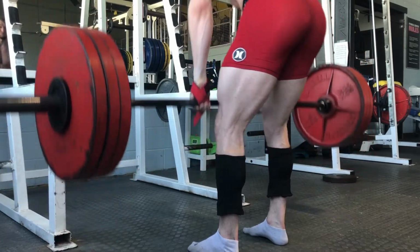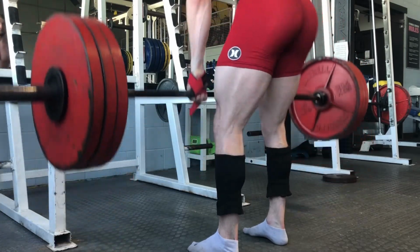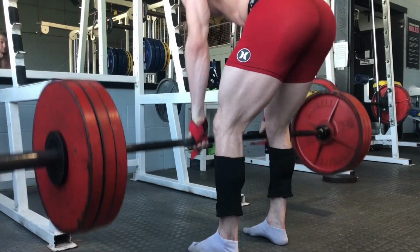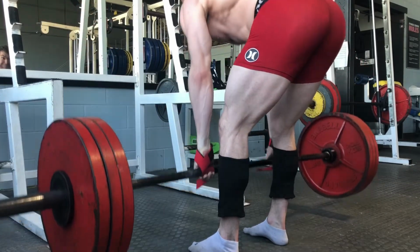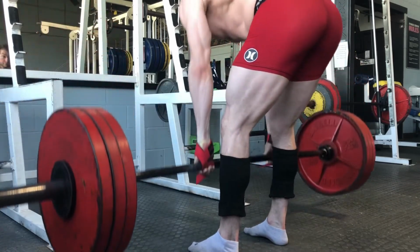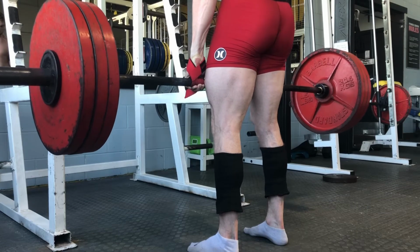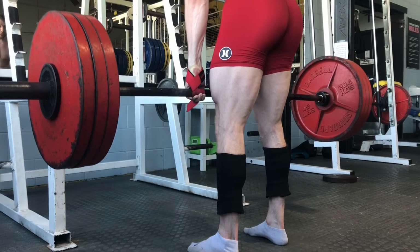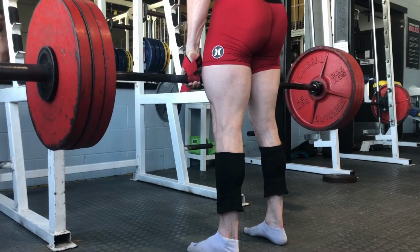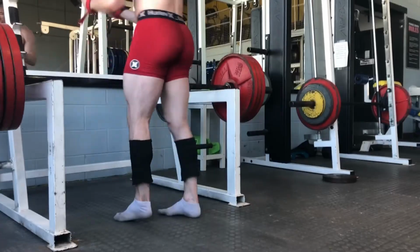My knee is never actually locked out, and there's never any knee flexion that starts the movement. The only degree of knee flexion that there is is a byproduct of me extending and flexing my hips, by me shoving my hips backwards and then pulling them into the bar. This movement should never start with torso movement or knee flexion. So hips go back, hips come forward.